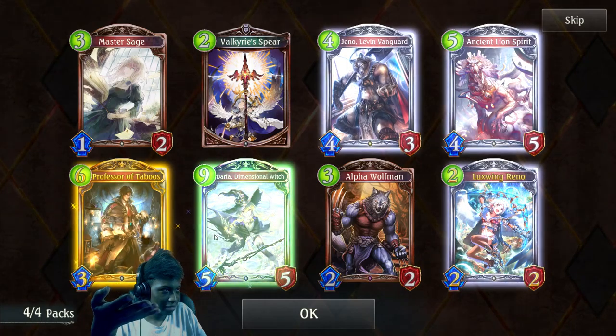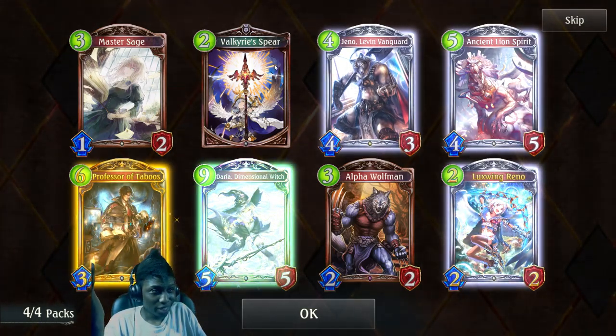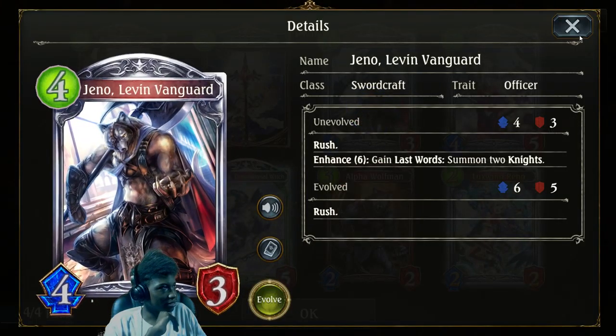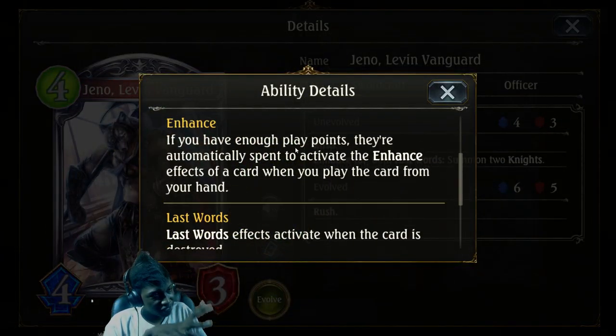There's a lot of summoning cards, so do make sure to use your bat. Oh my god, that was blinding. Okay. My last pack ended up into a really good one. Sweet. Alright, you. I've never seen you. Summon two knights. Okay. Enhanced. SP enhanced.